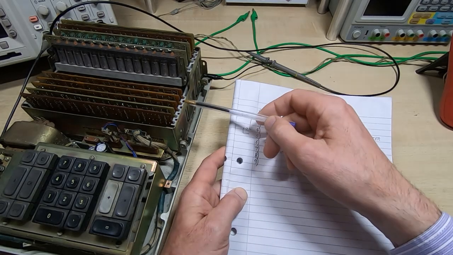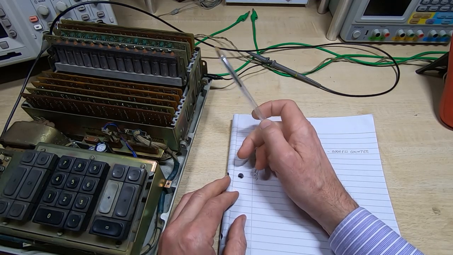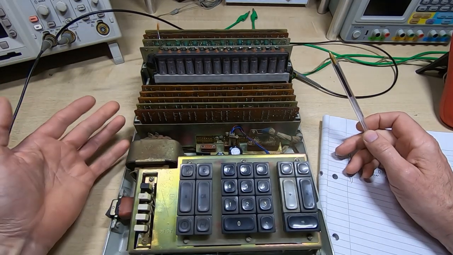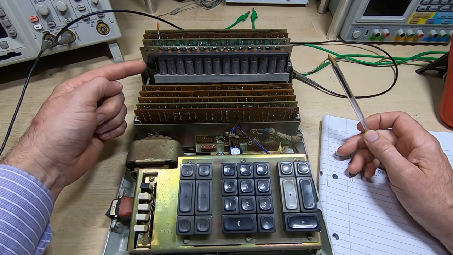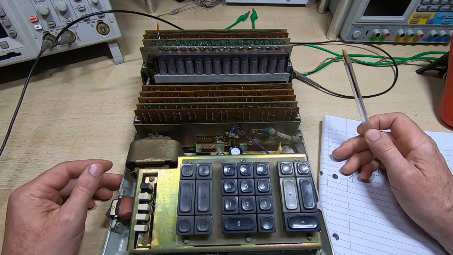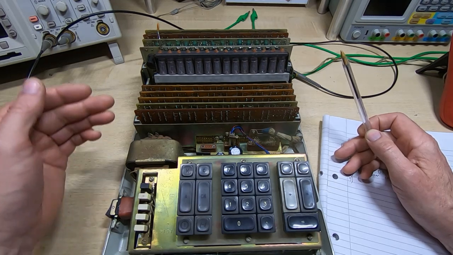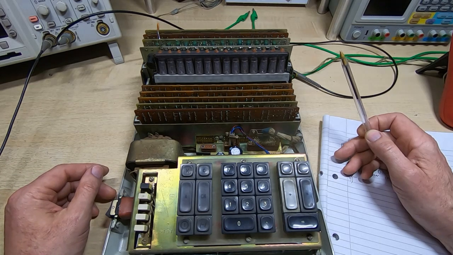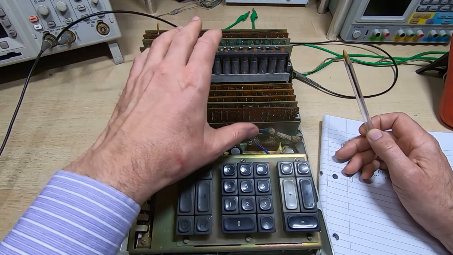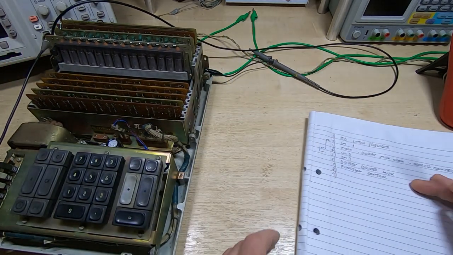Another question came up or as a comment saying that there seems to be a lot more circuitry in this considering it uses ICs than was in the DTL. One of the reasons for that is this, it's got a minus indicator calculator. So this calculator will handle negative numbers, the Toshiba won't. If you've ever written any code or firmware embedded systems where you're handling numbers especially if you're using assembly code, you'll know that when you start getting into floating point and negative numbers it makes a massive difference.